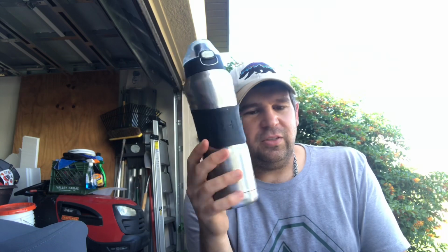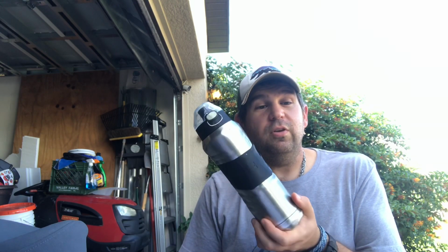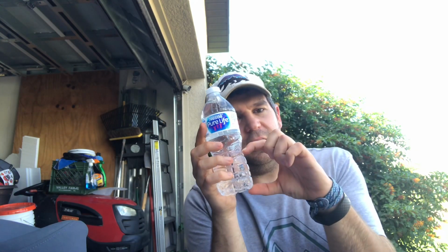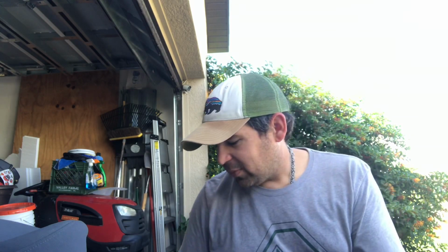Some things that I recommend that students bring in their field trip bag are two filled reusable bottles of water. Again, I'm big on sustainability. I'm not a big fan of plastic water bottles, so I'd prefer that you have reusable water bottles. If you don't have one or you forget one, stop at the gas station. Make sure you have at least two of these for a full field trip. I hate when students show up on a field trip and they've got this much water left in the bottle for 3 hours outside in the sun in Florida.